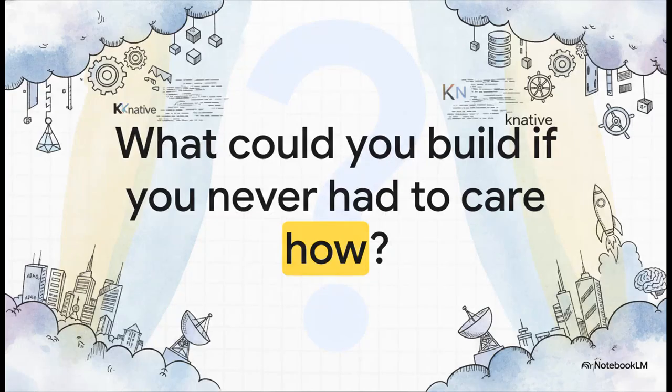And that brings us right back to where we started. The whole goal of Knative is to get as close as possible to that developer dream. It's designed to handle the how, so that you can focus on the what. So the question I want to leave you with is this: what kind of amazing things could you build if you never, ever had to worry about how they run on the cloud?